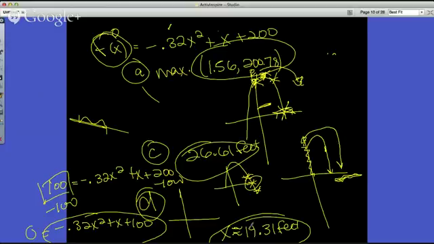C, do you understand how in C we're just solving for the 0? When did it strike the water? Just go left, right, guess on that. Correct. Left has got to be above the x-intercept, right bound has got to be below, and then we've got to guess in between. We're going to do the same thing with this one. The only difference is now the height is 100 feet instead of 200. So if I put 100 in for f of x, I subtract it to get my new equation, and I solve that. When I do that, again, left bound, right bound, guess with the new equation would be 19.31 feet.